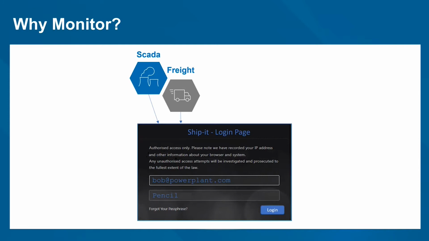However, 6 months later, the freight company get breached and Bob's data is now stolen. Bob, not really following best practices, uses that same password you see on the screen, pencil, for his work emails, and his company operates a once-yearly password change policy. The hackers now have access not only to his password, but they also know where he works based on his email domain. With this information, threat actors can easily access Bob's emails and the sensitive information in his email account.